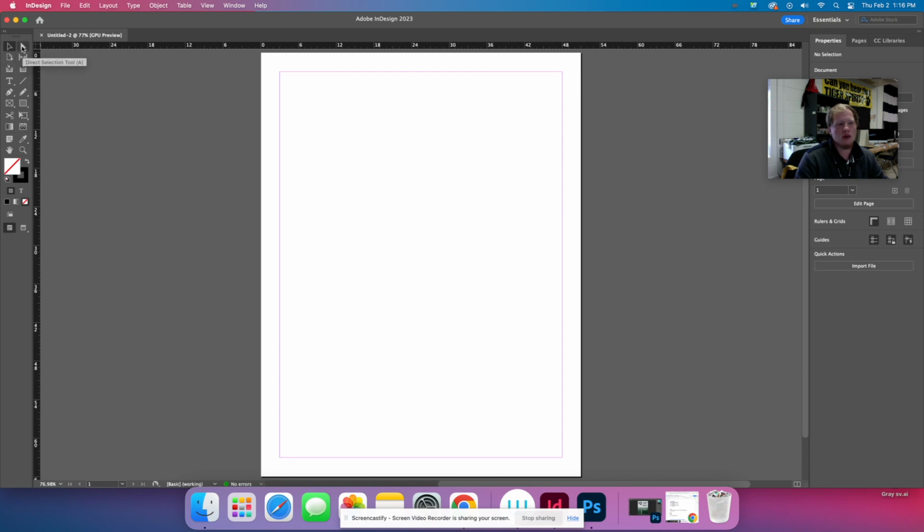If I want to alternate back and forth between my selection tool and my direct selection tool, my two keys there are A and V. Right now, if I press A, you can see the cursor turns white. If I press V, it goes back. You can see it shifting over here as well. So what you need to do right now is go through, hover over each one of these, and fill out this first page. If you have any questions, let me know.